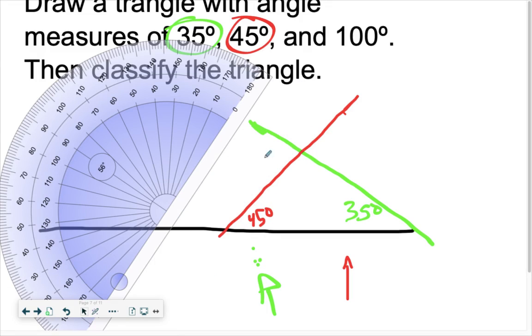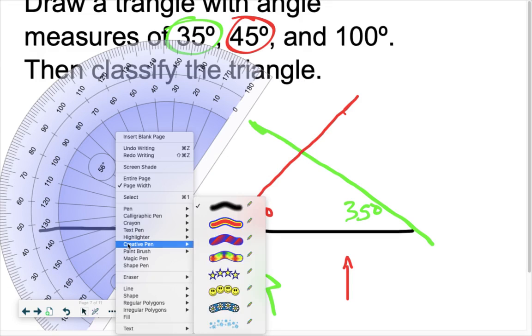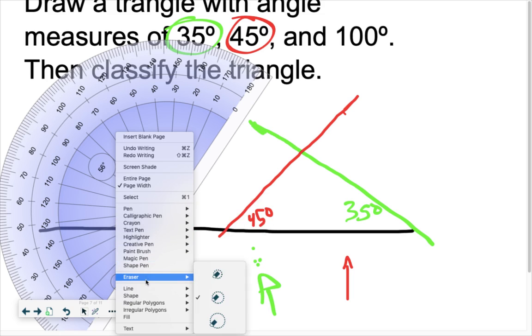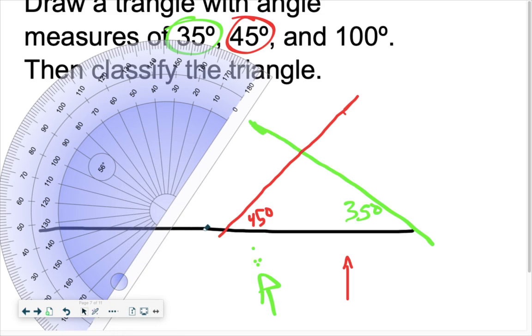So this would be the spot where, if this bothers you, you can grab your eraser and erase all these extra lines here if you wanted to, so everything looks nice and clean and like a triangle. You don't have to do that, but it is an option. Ooh, a little bit too much there. As you're doing that, you don't have to, because you've made a triangle.